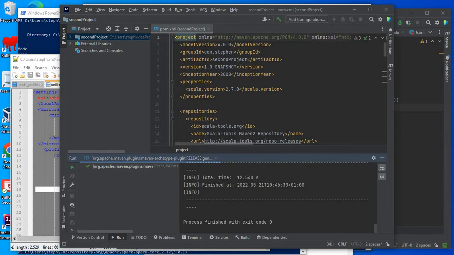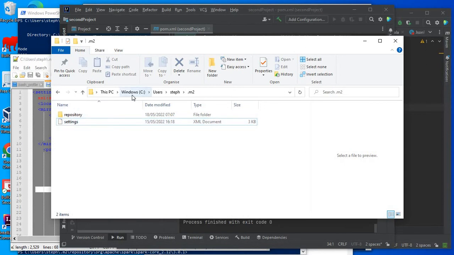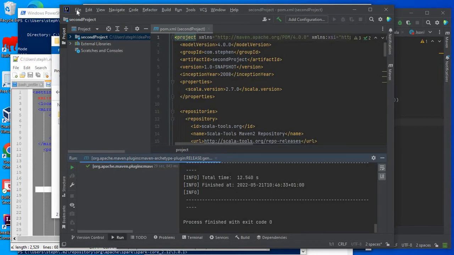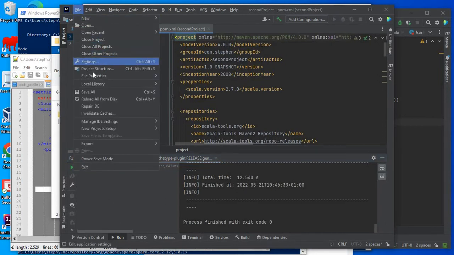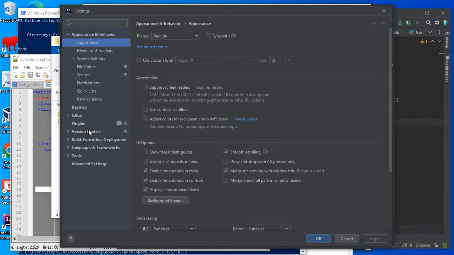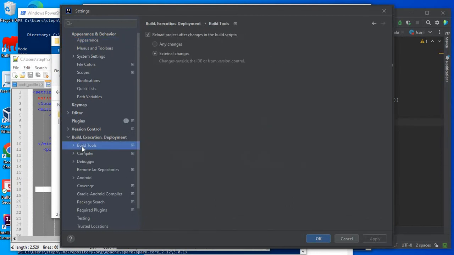So I will show you where you will find the settings.xml. First of all, if you go to File and click on Settings, and go to Build, Execution, Deployment, click on that, and Build Tools.